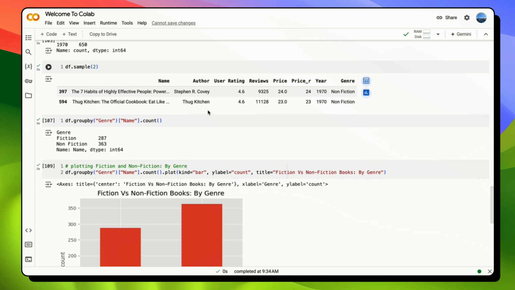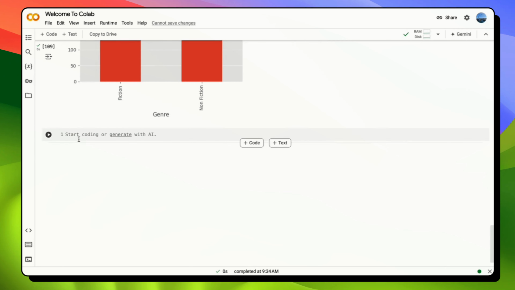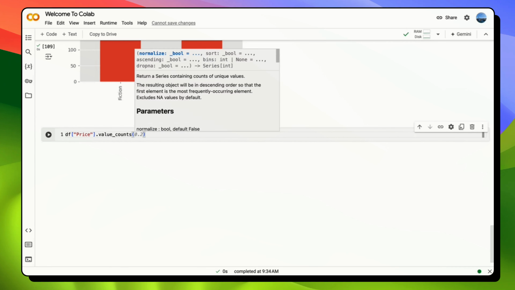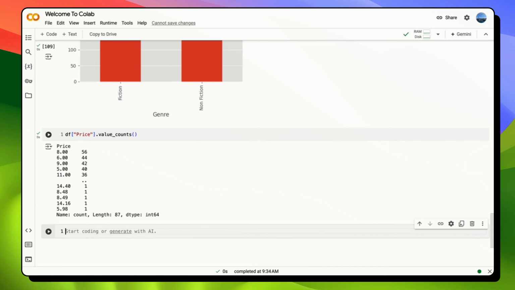Price. Is there a way for us to group by price? First, we need to see if there are any books. Yep, it looks like there are plenty of books that have the exact same price.